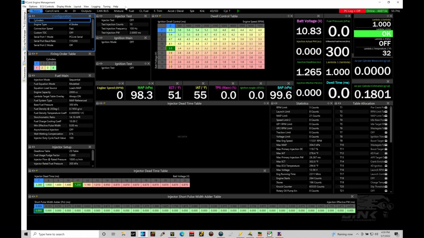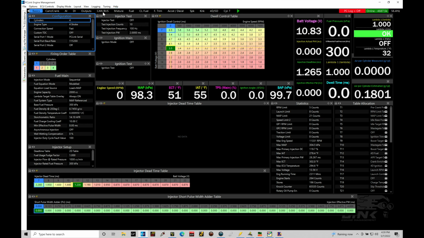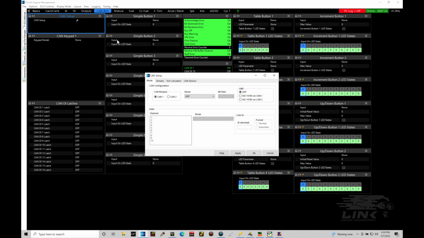There's, again, lots of details that we need to cover. First thing, we need to go and access the configuration settings so we can recognize the CAN keypad on our CAN network for the G4x box that we're working with. So in this case, I can access the CAN setup window from two locations. We can go up here to ECU controls and go down into CAN setup, or alternatively, we can just jump into our CAN bus window that I've created here, and then we can go to our little gear wrench icon and click on this, and this will open up our CAN setup window. And here we can start to program all of our details.